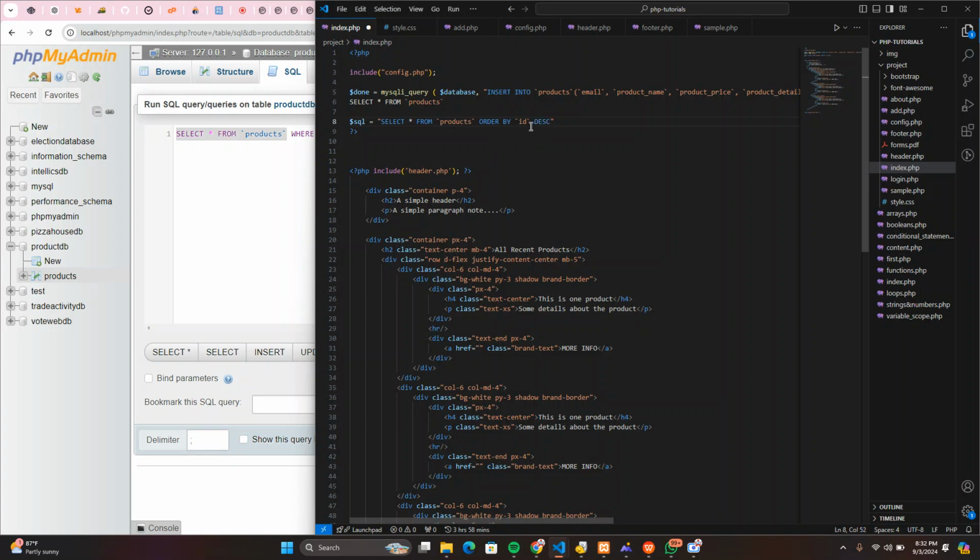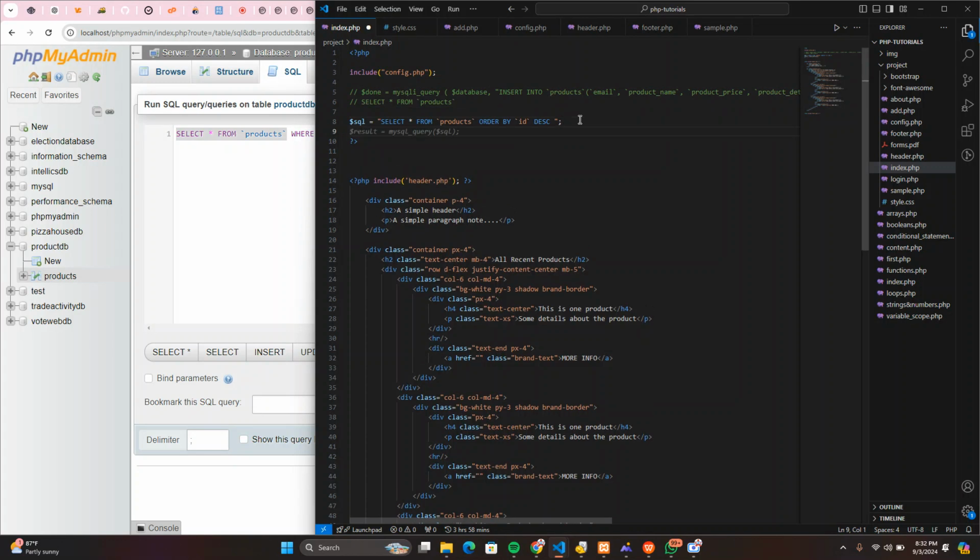This DESC means descending order. By default, it is ascending. That one is just for you to write a query.